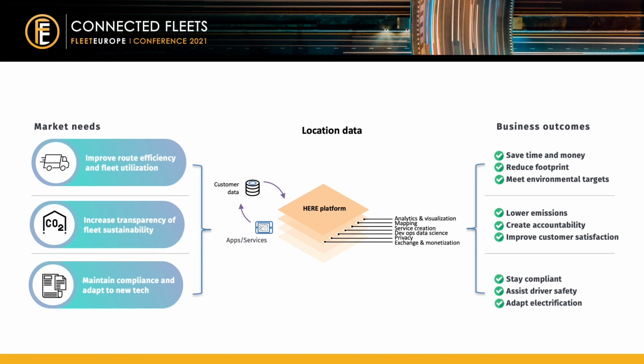Sustainability is not just about ticking the boxes, it's about being able to make the best use of your fleet, because a more efficient and sustainable supply chain is also a more profitable and effective one. And crucially, I think it's important to reiterate how much of this can be implemented today. Gain the insights you need now and start making those changes. Just ask yourself, how much more efficient could you be if you had perfect transparency into how your fleet performed and how to optimize it?